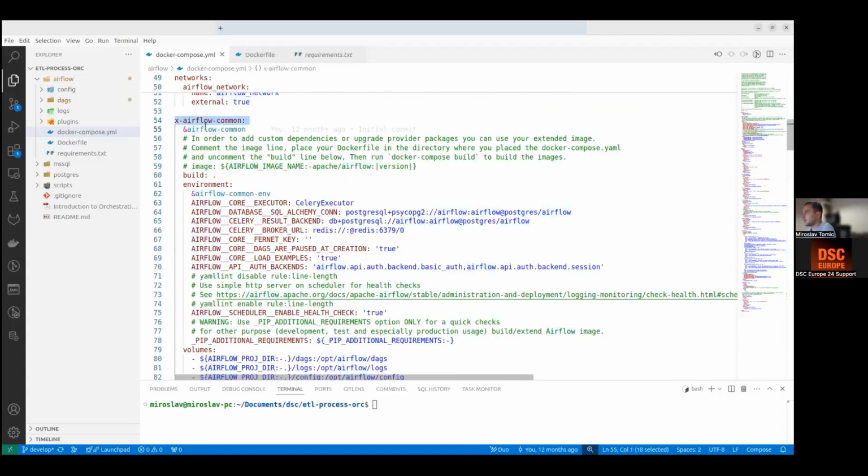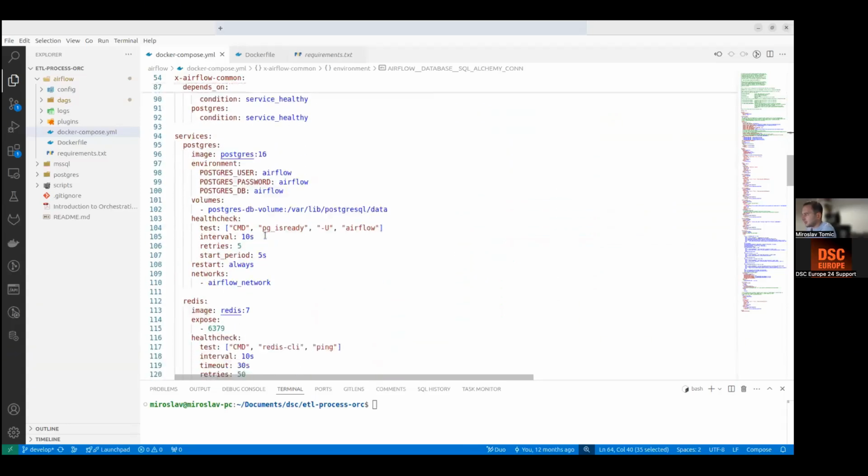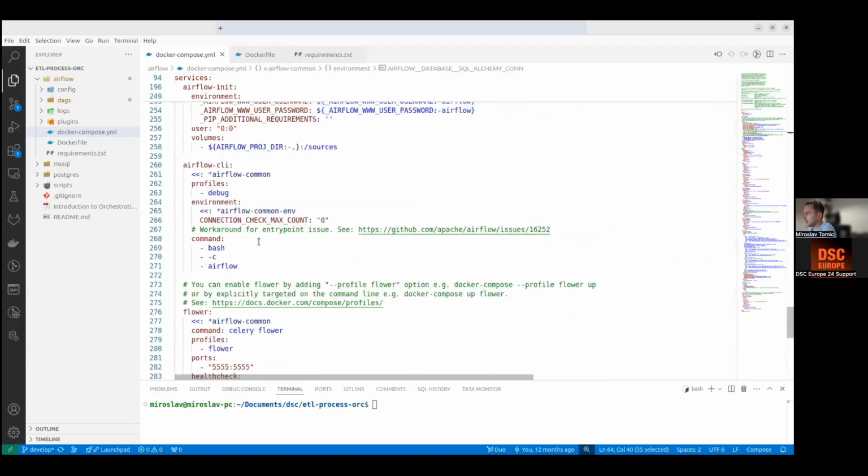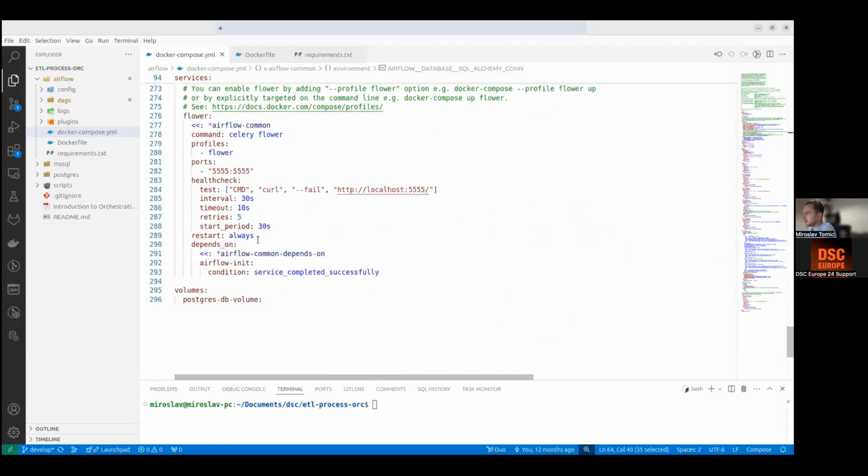So Airflow common is like some anchors, reusable values that can be used in multiple places in this file. Here, for instance, you have the specification of the Celery broker URL, result backend, or the SQLAlchemy connection that should be used, etc.